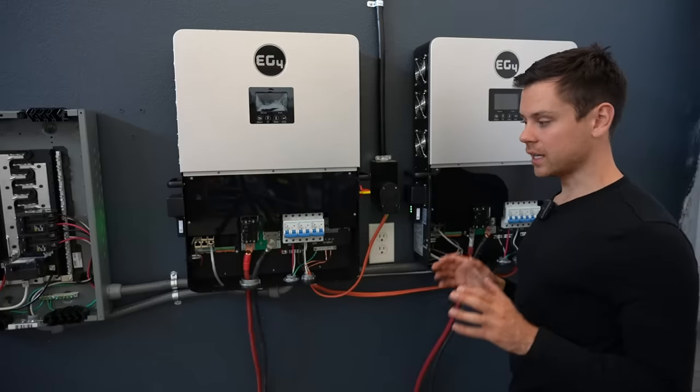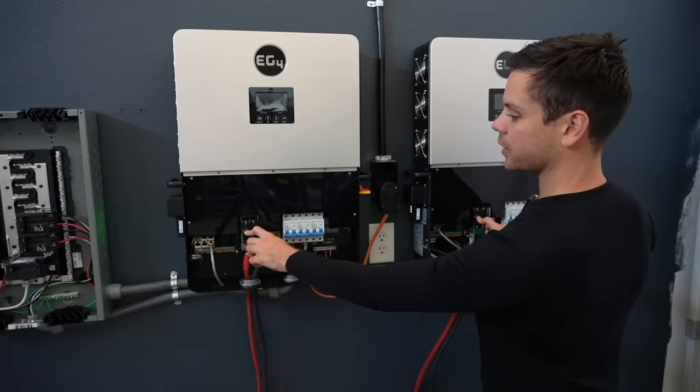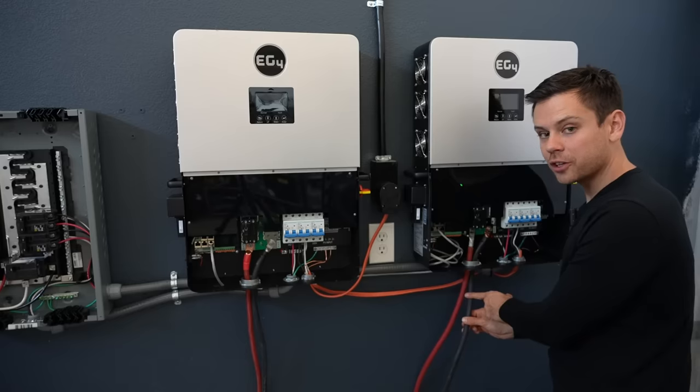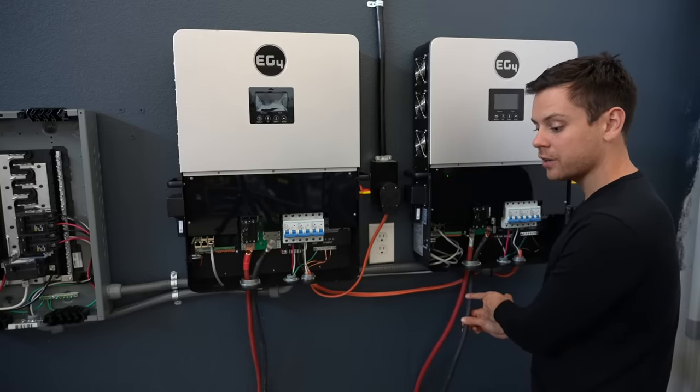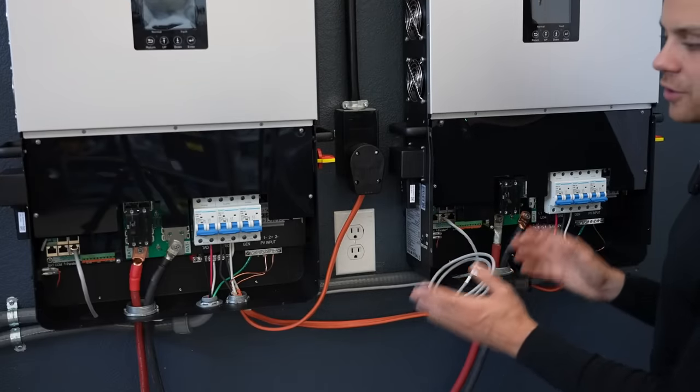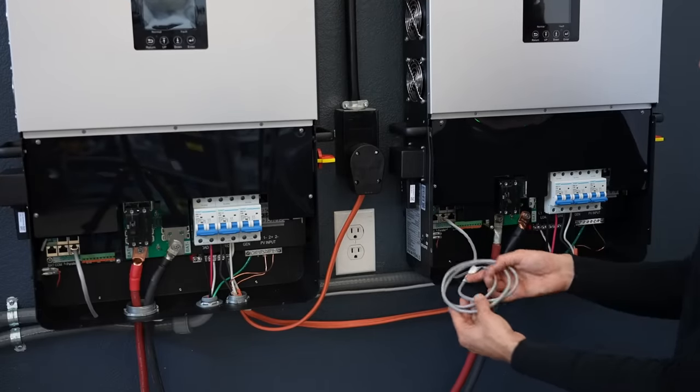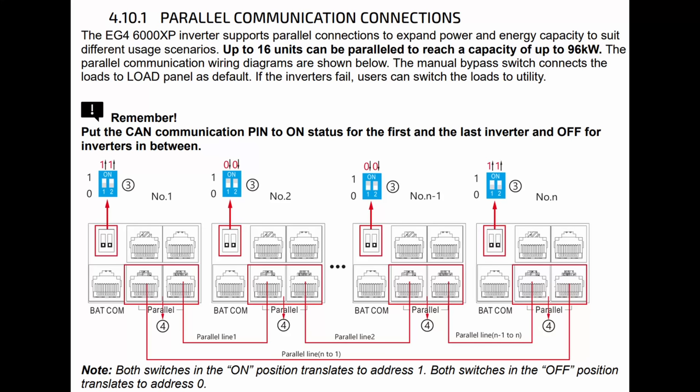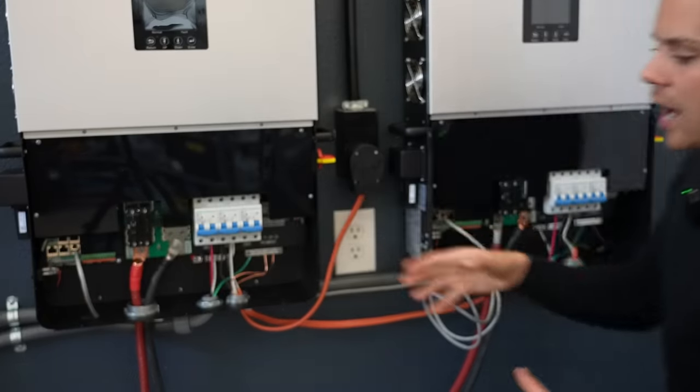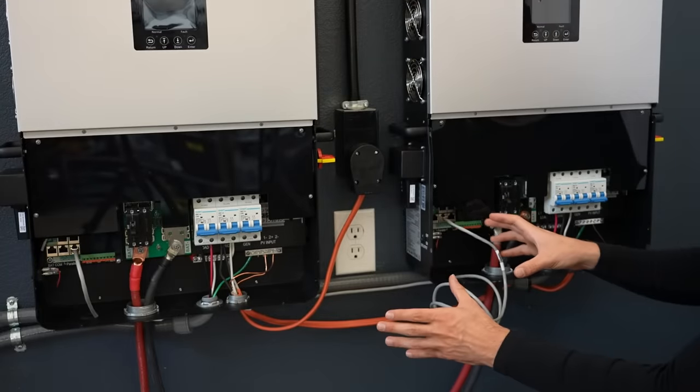Now we're going to shut these down and take these covers off and I'll show you how I wired them up. First you want to connect the battery, so you want to flip these breakers off and I'm using two gauge cable. This is overkill but I like to overkill my battery conductor size. Next we have a communication cable and because we only have two units in parallel we only need a single cable. But if you have three or four you're going to have to use more cables and connect them in different spots. There's also some DIP switches right here and you'll have to read the manual on how to set that up.